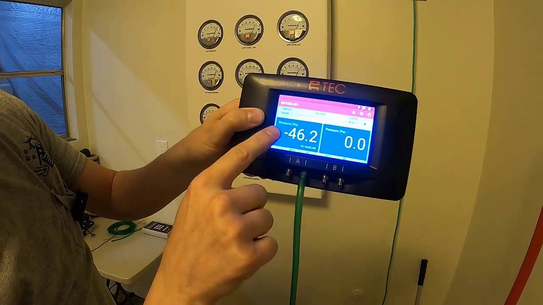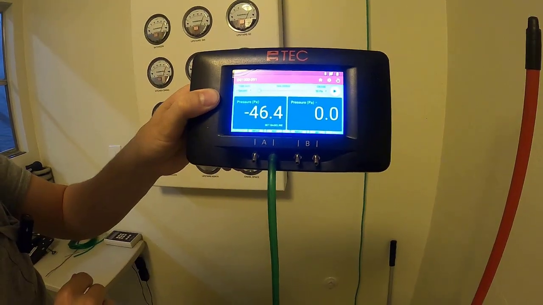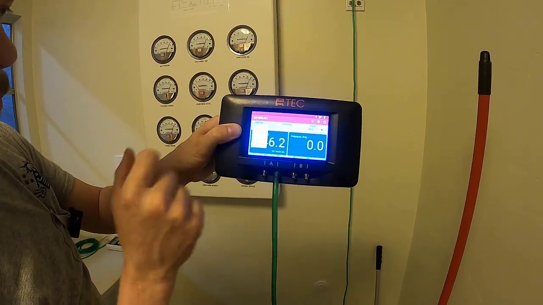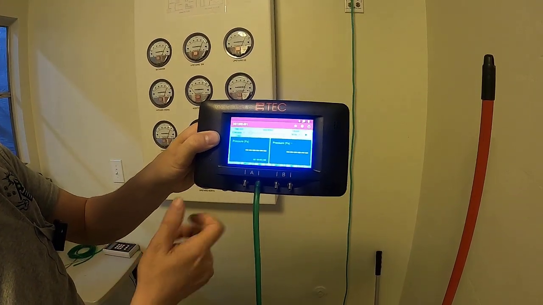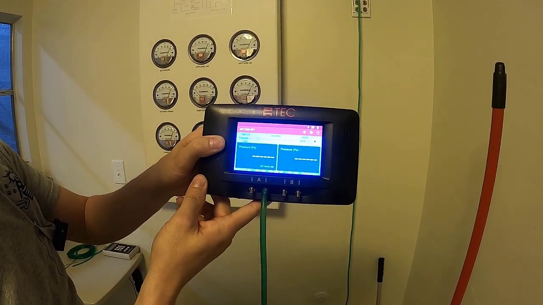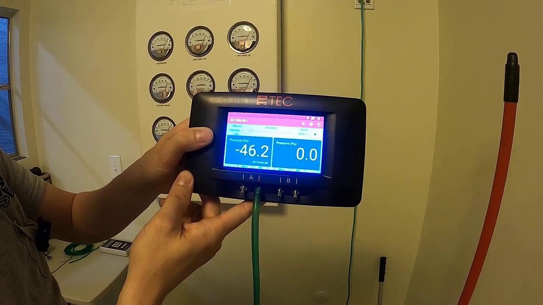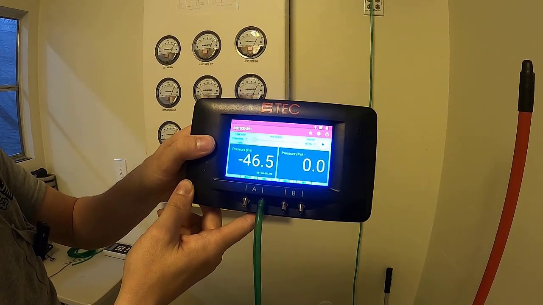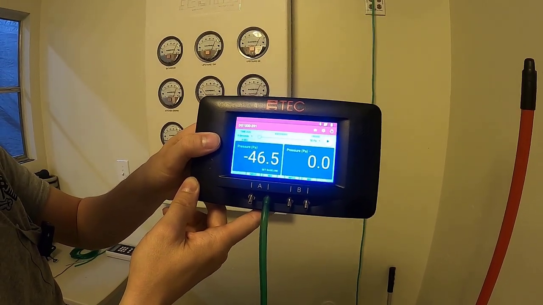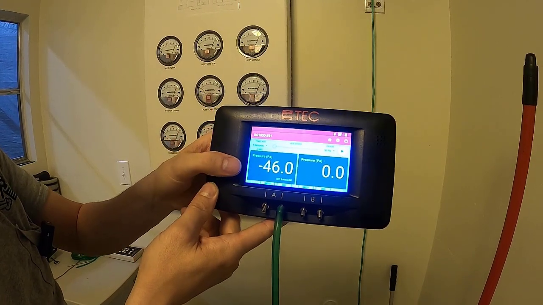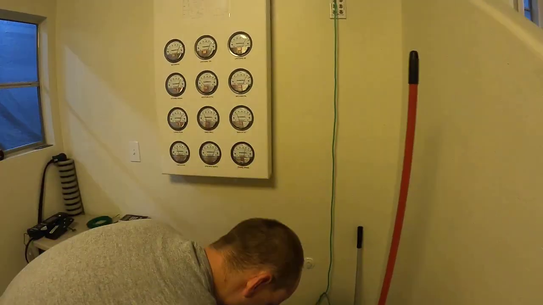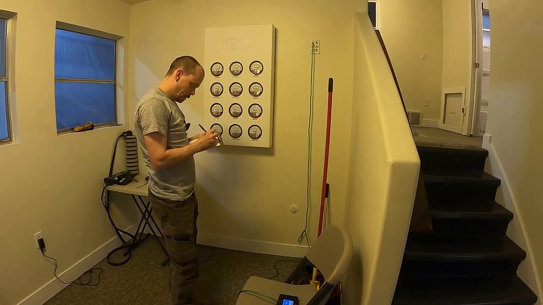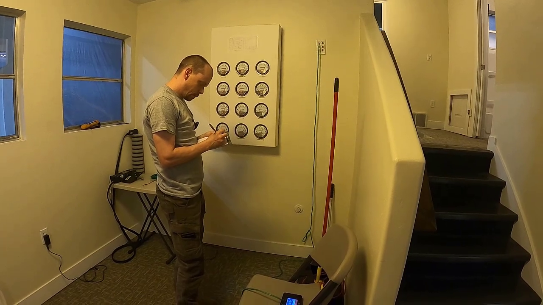It should be measuring the house with reference to the zone, so that's what I'm pointing out there. My tube is going to be hooked up to my reference port. Again, I like my time average on 5 seconds, so I'll take a few readings and take the average. It looks like about negative 46.2 pascals was the average, so I'll record that number along with my blower door reading.